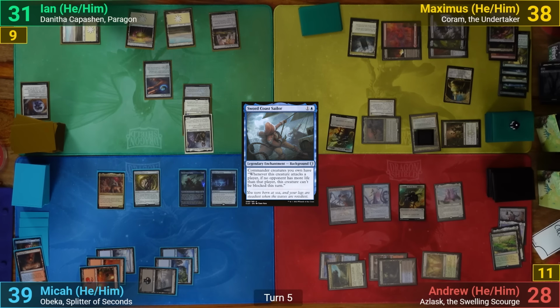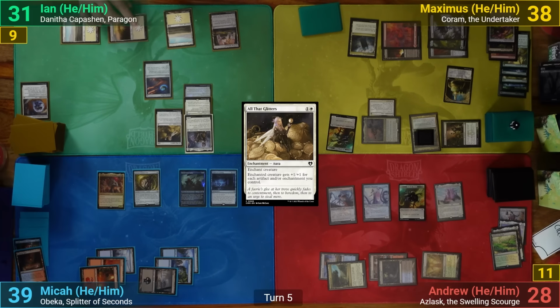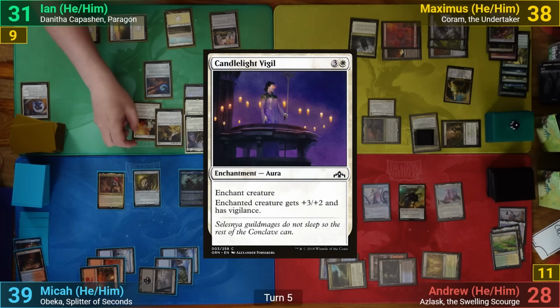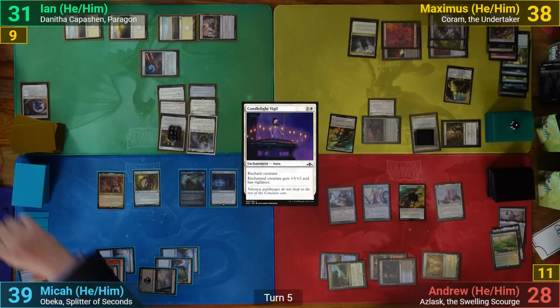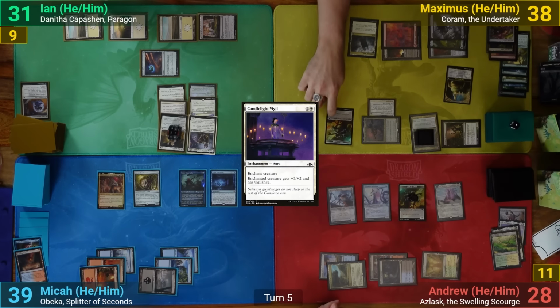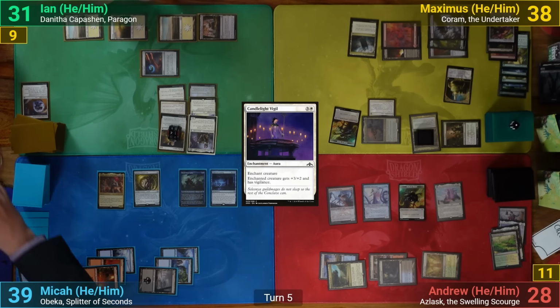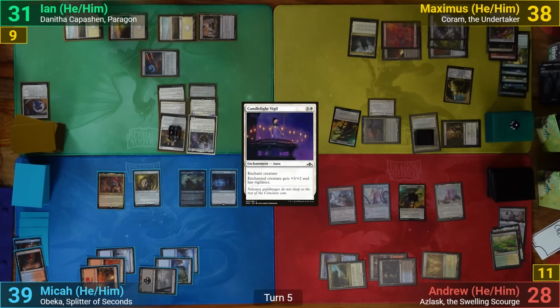Ian draws and casts All That Glitters onto Danitha, and then puts a Candlelight Vigil onto her as well. Going to combat, Ian swings Danitha at Max, who chumps with an Eldrazi spawn token, and then sacrifices it before damage to prevent the life gain from the lifelink. With nothing else, Ian passes.